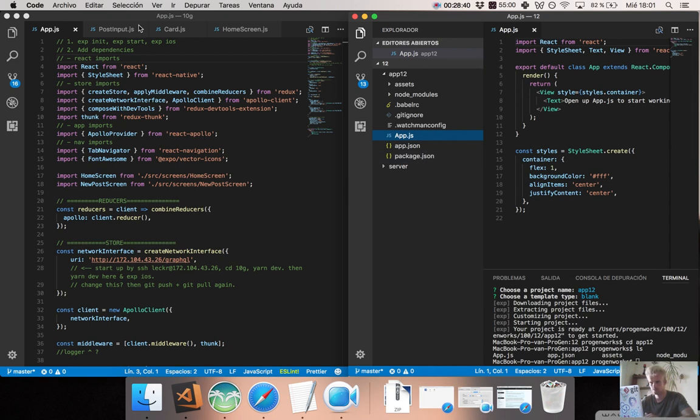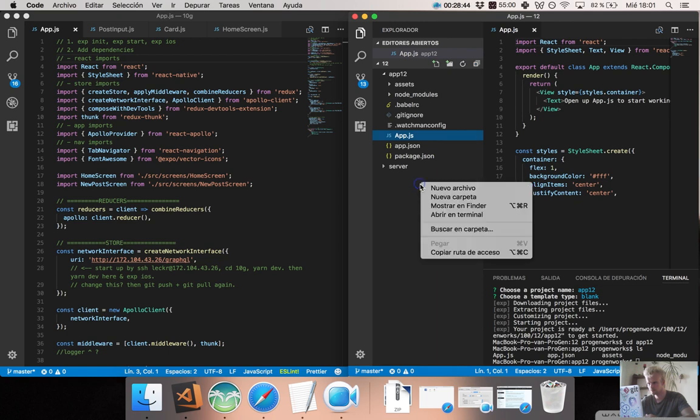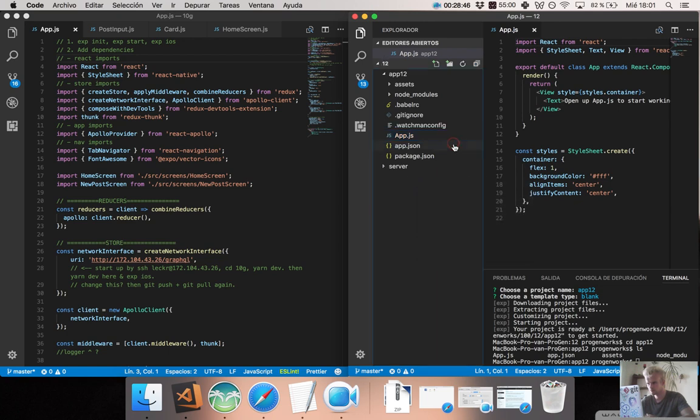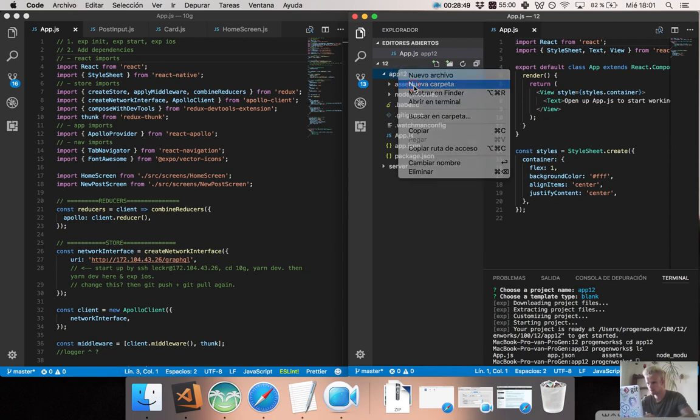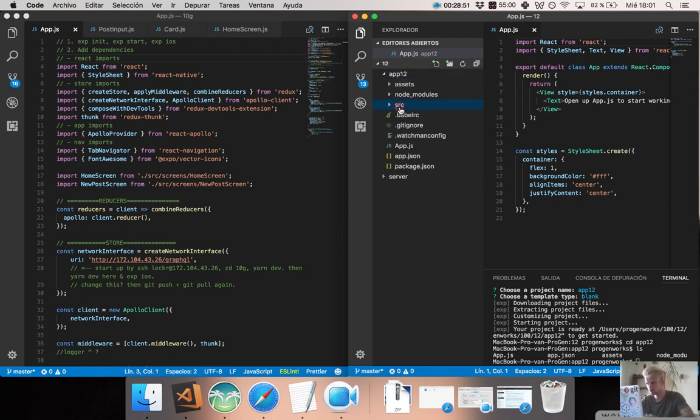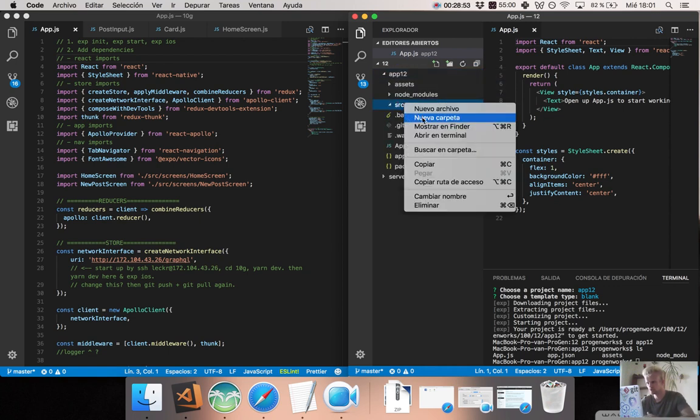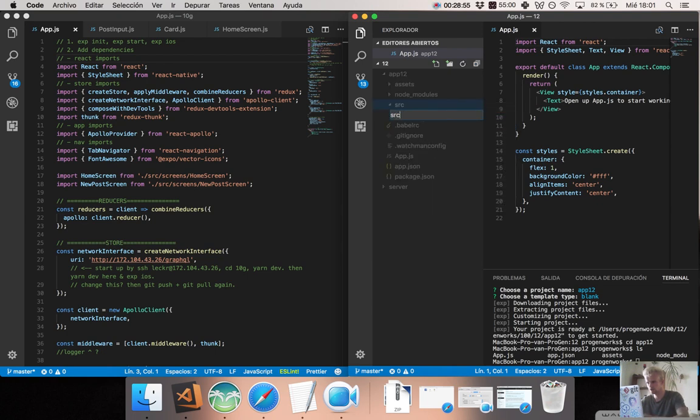And then we always have a source folder, which contains a screens folder and a components folder.